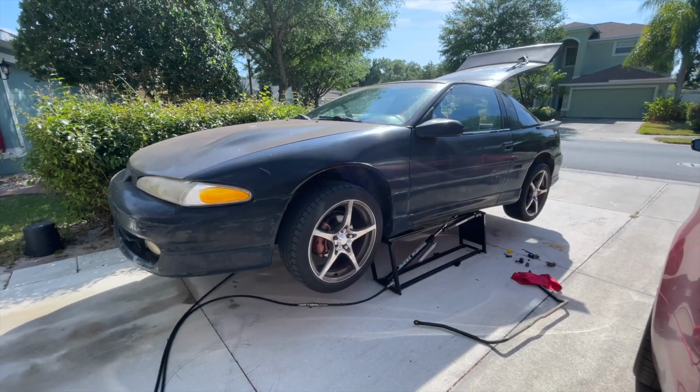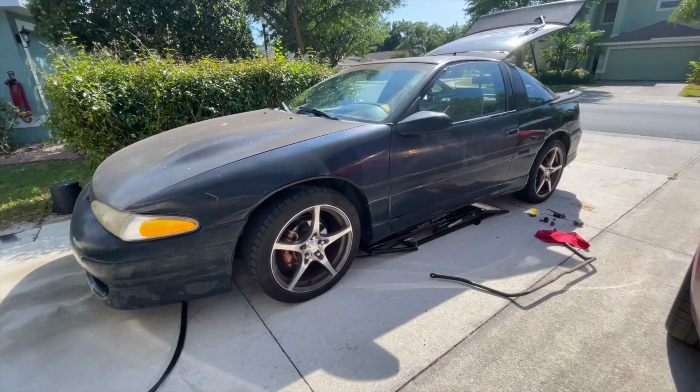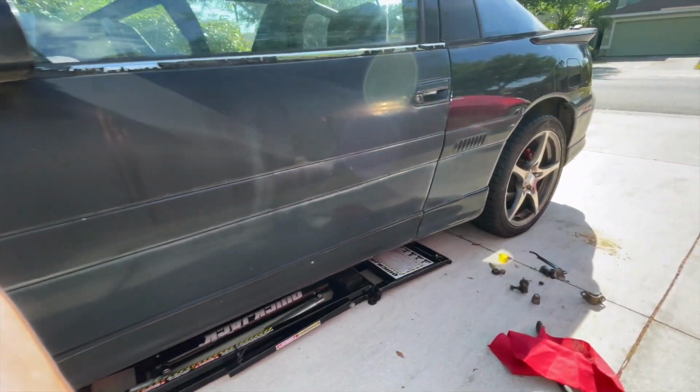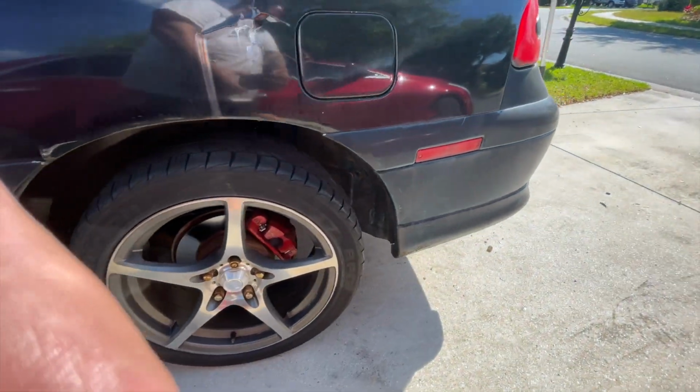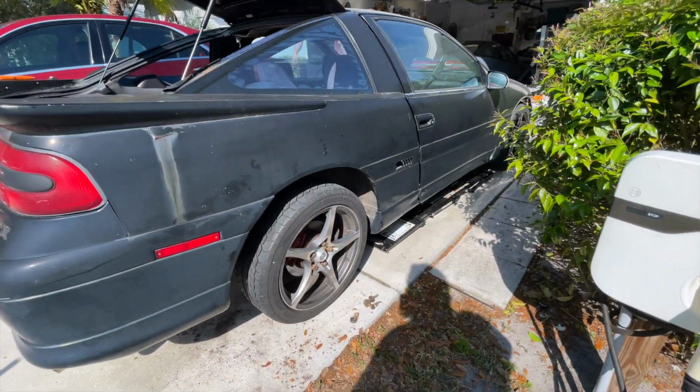All right, let's try this again. All right. That seems to look better. What are we working with here? That looks more reasonable. I need to roll it around a little bit, get it to settle. Yeah, it still needs some work, but that's a lot better.